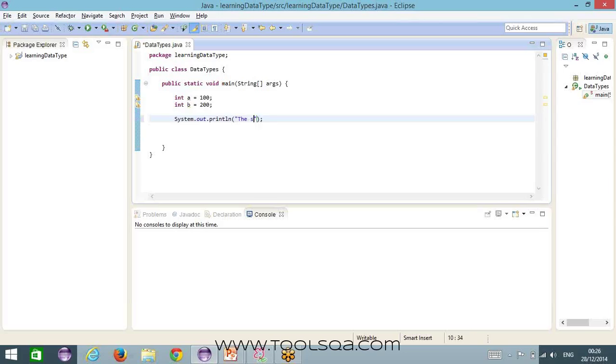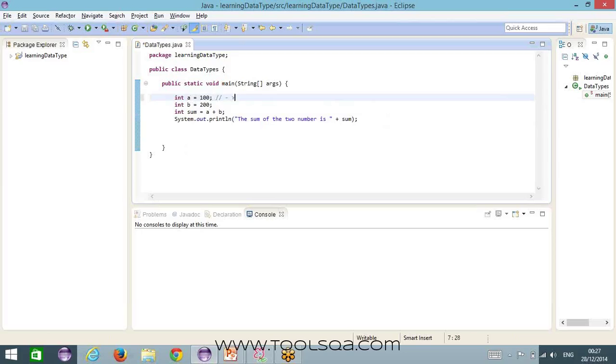I want to print the sum of the two numbers. Right. I would say that the sum of the two numbers is a plus b. Or let us do one thing. Let us create another variable, and let us say that the sum is a plus b, and let us print the variable sum. If I run my program, you would see that the program runs in a sequence.